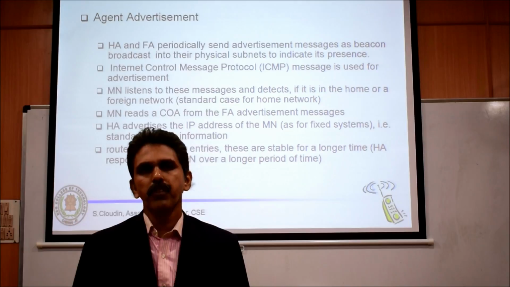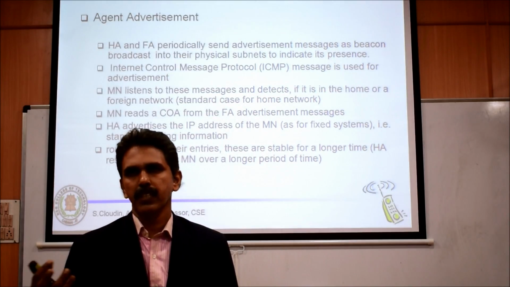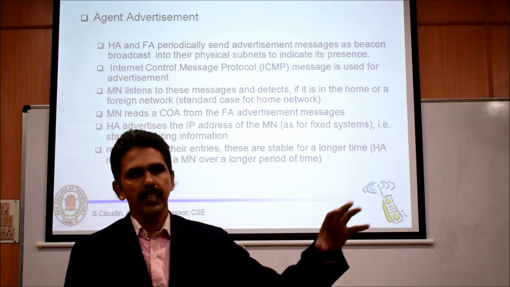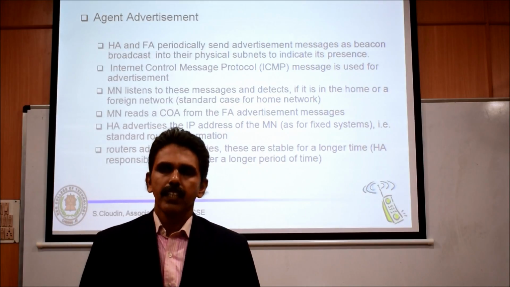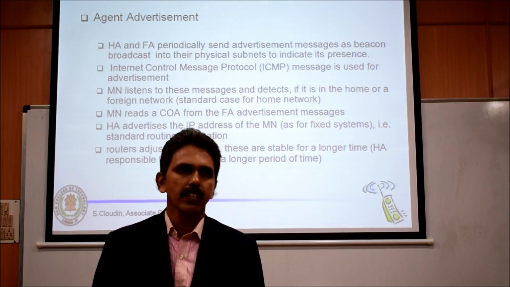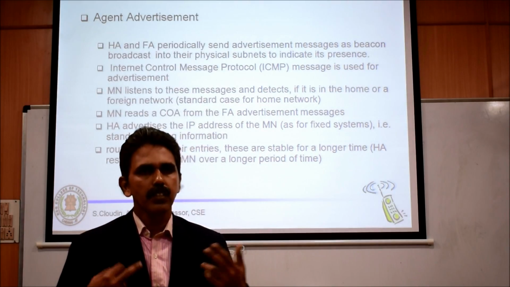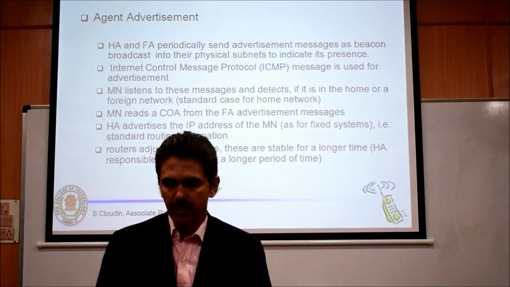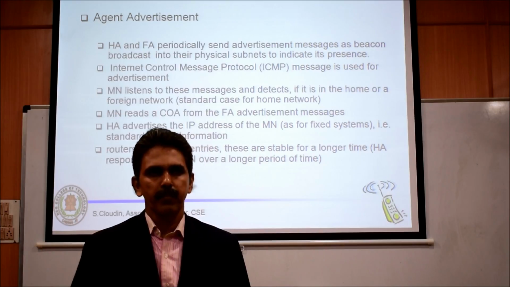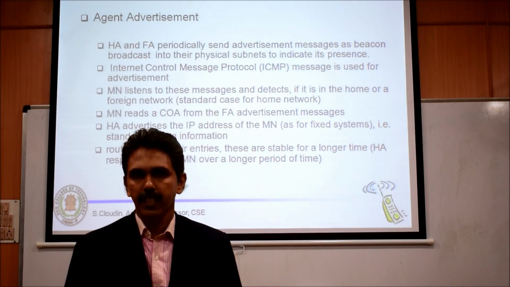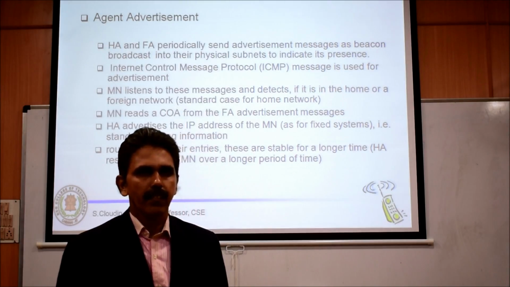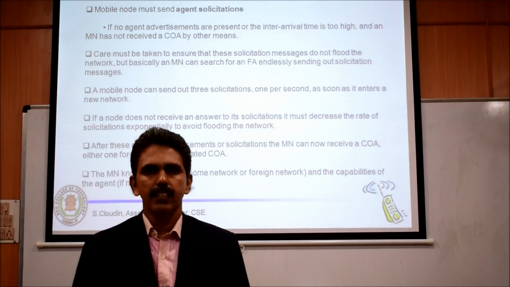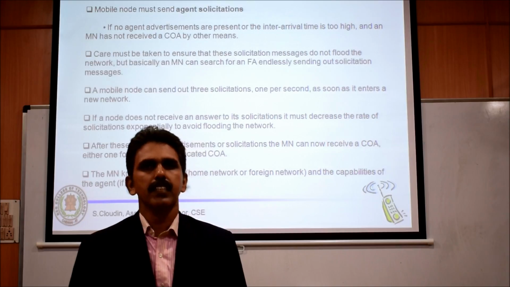But how do we know? We should be looking at some advertisements: here is some place for us to stay. In the same way, the foreign agent as well as the home agent start doing the advertisement. They proclaim the information about their existence. That is called agent advertisement. Whereas the next methodology is agent solicitation.